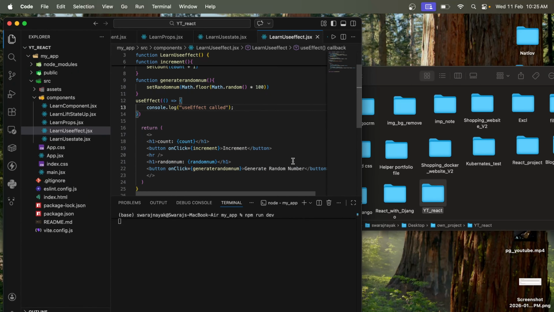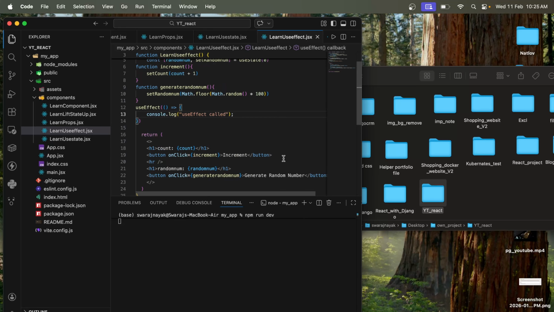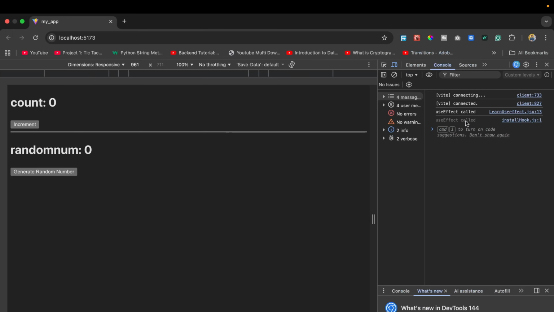That's why useEffect called appears once. And if I change the state, it's also called.